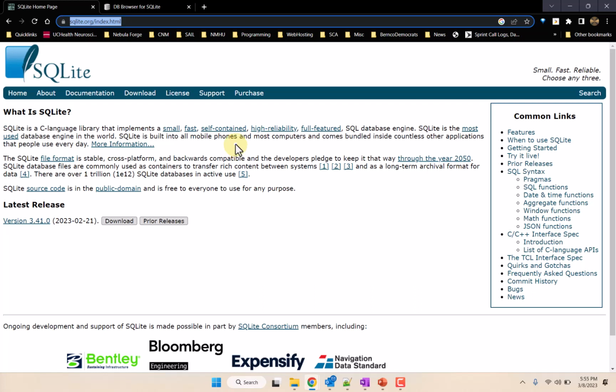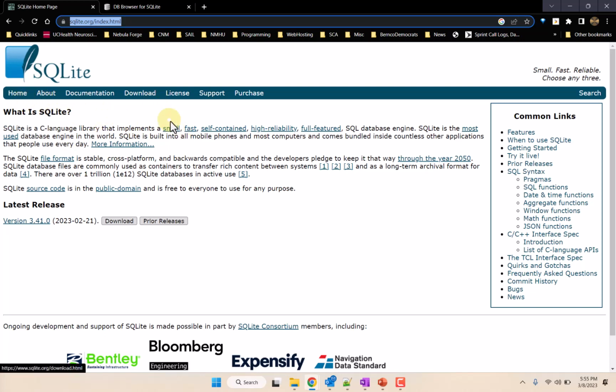So it's a really nice database to use when you need one to be built kind of dynamically and fast, and you don't want to go use a more elaborate system like SQL Server or Oracle or something else. So it's a really good idea to become comfortable with SQLite.